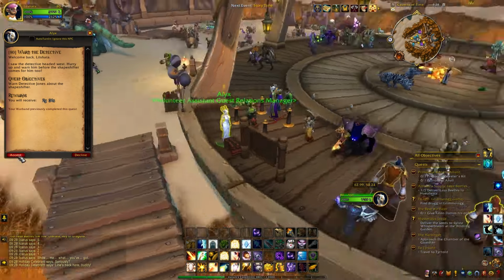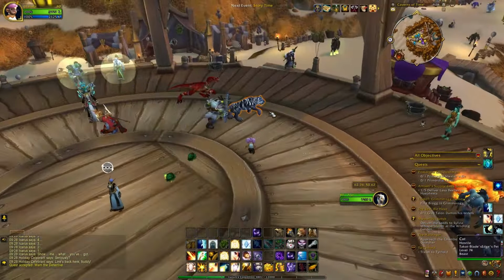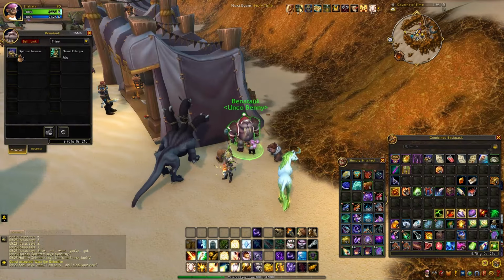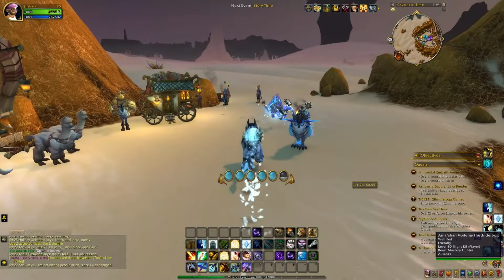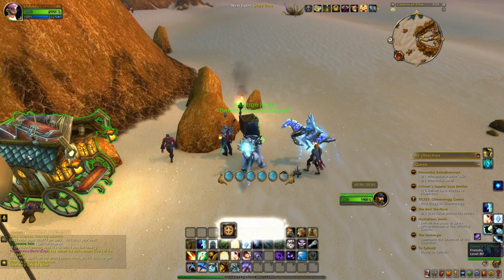Word has it that this achievement may come with the rare Fell Cycle mount, though it's still a mystery waiting to be solved. Today, we're taking on Warn the Detective. Before we begin, make sure you have some incense ready, it's key to picking up clues along the way. No need to worry about the first steps, I've cracked some initial hints to save you time.